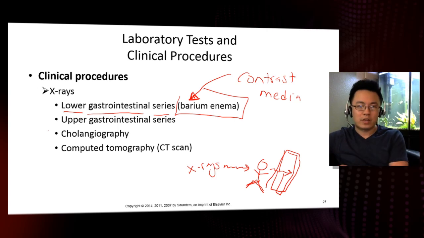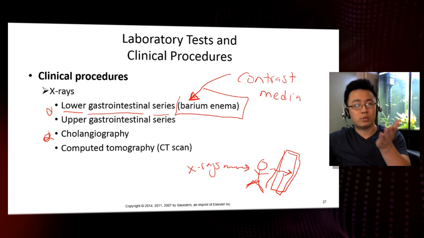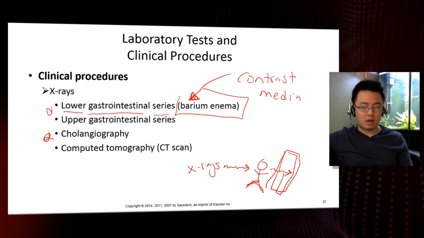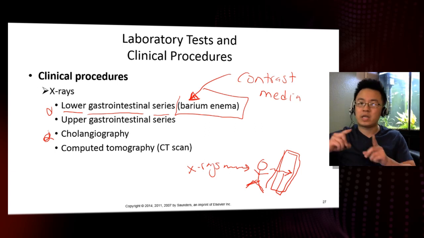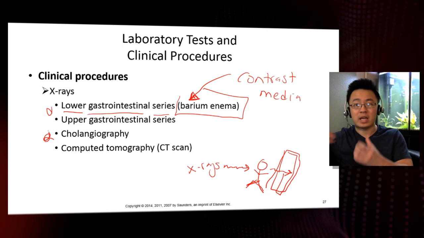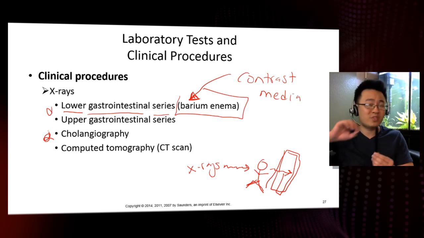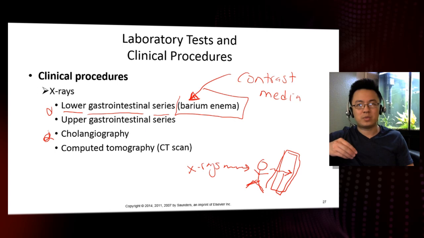We also have here cholangiography. Once again, I expect everyone to read all of these particular clinical tests in the textbook, but I'll highlight a couple here. Cholangiography is an x-ray examination of the biliary system performed after injection of contrast media into the bile ducts. Once again, notice a theme here. In order to get an image, especially an x-ray image of any sort of soft tissue, you've got to put in a particular contrast medium so the x-rays have something to bounce off of, to give you that nice white color on the x-ray picture. Without it, the x-rays pass straight through, and the resulting image on the page will be black versus white.